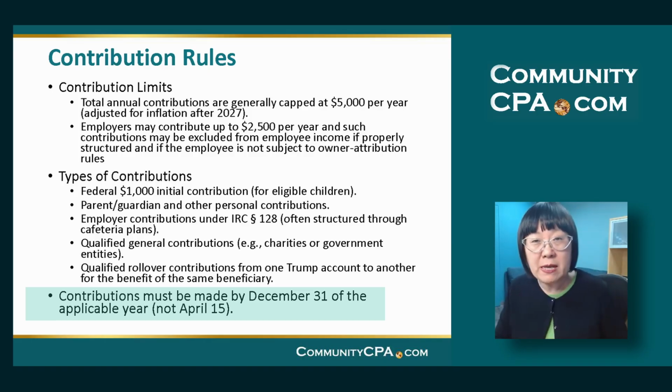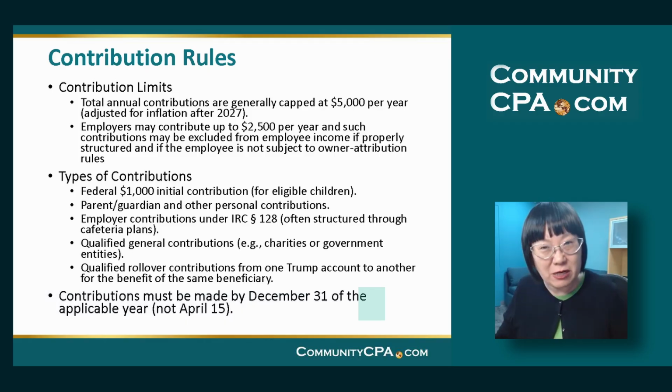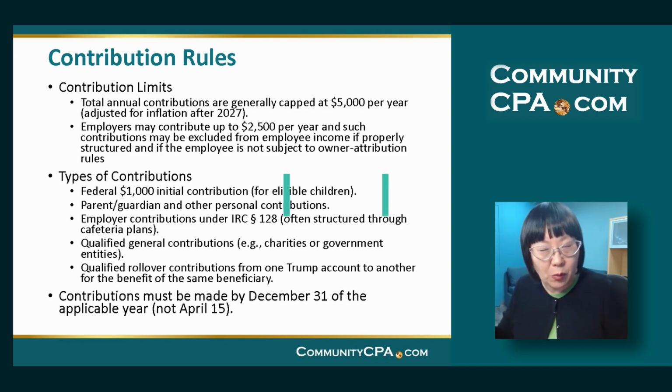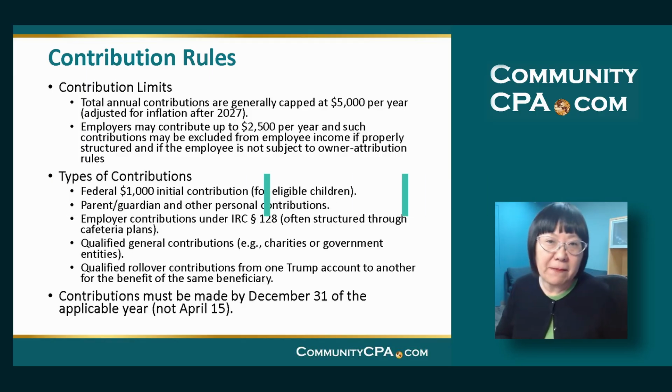Contribution must be made by December 31st. This is very important because when folks are purchasing traditional IRA and Roth IRA, they can wait until April 15th of the following year, right? So to contribute for 2025. But this Trump account, no, you cannot do it in 2026 for 2025. You have to do it by the end of December 31st of that year. Just remember, so those are kind of special nuances that you need to remember.